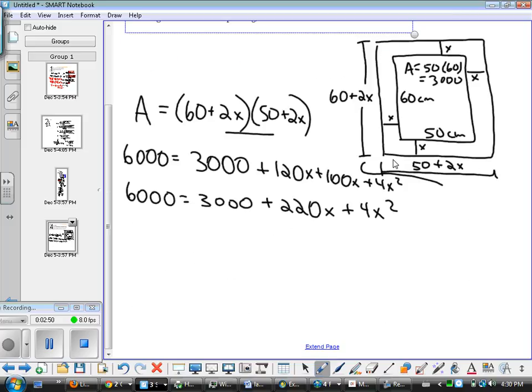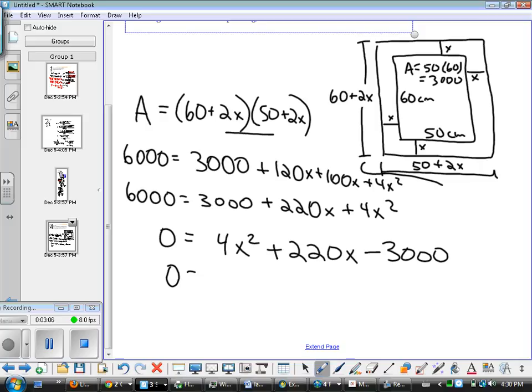Alrighty, I'm going to subtract 6,000 from both sides. I'm also going to change the order that these are written in. I want my x squared term, then my x term, and then I'm going to end up with negative 3,000 because I have 3,000 minus 6,000. I'm going to divide everything by 4 just to simplify it. 0 divided by 4 is still 0, so I can get rid of it. Remember, I couldn't do that if I was taking out a factor of x. I'd have to keep it x times whatever I was left with. But I can just get rid of a constant factor. This is going to be 55x, and this is going to be 750.